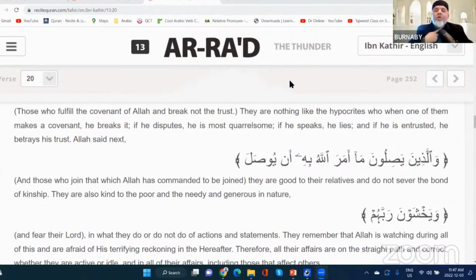Also, this is your jugular vein, right? This is your Adam's apple, right? So as long as your ruh does not get here to get out of your body, you still have the chance to make tawbah. And look at the mercy of Allah subhanahu wa ta'ala. Allah subhanahu wa ta'ala is so merciful that not only does he forgive, on top of that, he converts all the sins into good deeds.